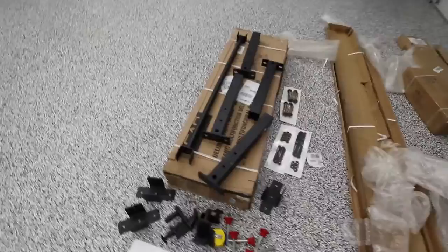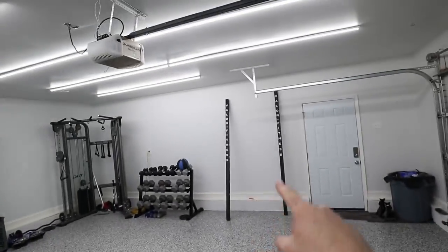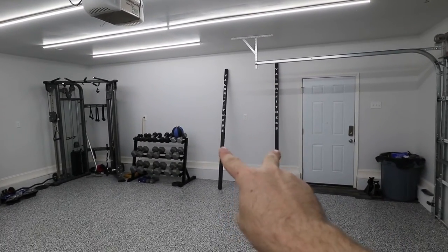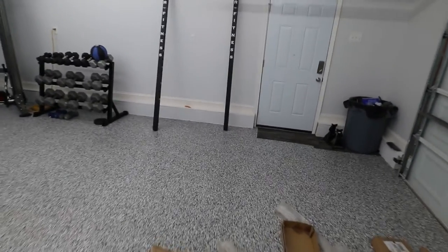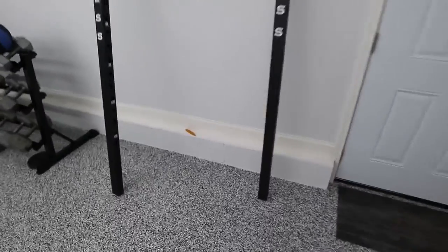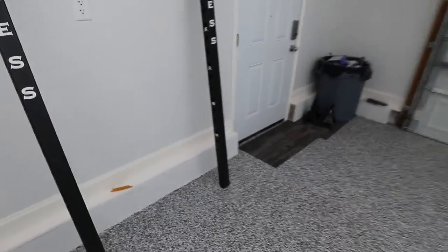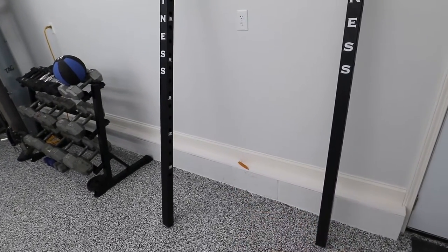Here's everything laid out, and I've already found a problem. All right, so here's two things. One, no lag bolts. Two, I don't know if you could tell, but those bars are huge. In other words, I can only fold them enough to hit my cinder blocks. And my cinder blocks stick out about 3 inches. It's unconventional, not like an everyday garage, because this is a detached garage, not an attached garage. It's just a big building. Anyway, I'll be able to close them almost, but not fully.